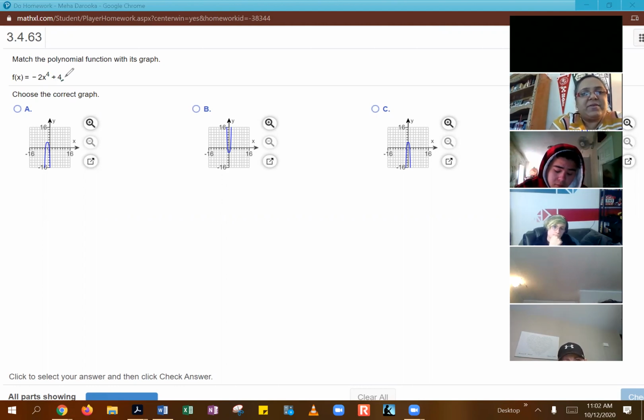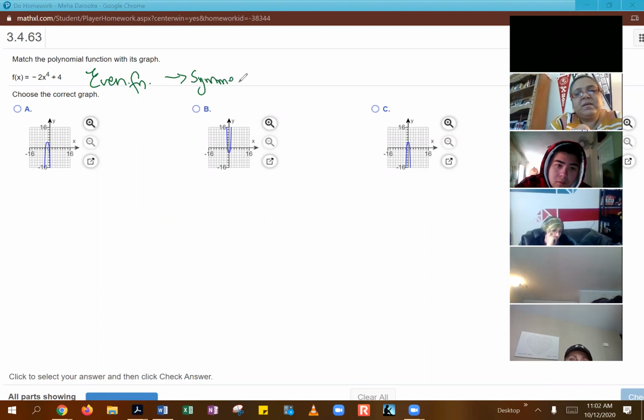Remember I was telling you how you can think of this as being x to the 0 power, which in this case we pretend that 0 is an even number. So this will be an even function. Since it's an even function, where do even functions have their symmetry? Y-axis. Very nice. Symmetry about the y-axis.